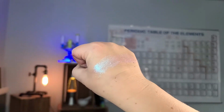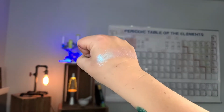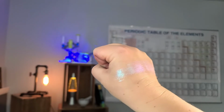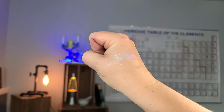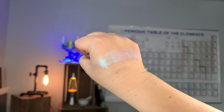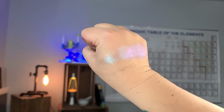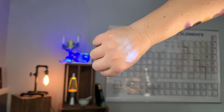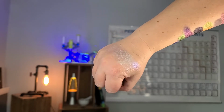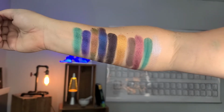It really is quite vibrant when you see it. You can see it here in this lighting. It's really, really, really quite shifty, quite shiny. So it's pretty beautiful. I really like it. I think the shadows in this collection are extremely saturated in pigment. It's really pushing me outside of my comfort zone, to say the very least. And the shadows are definitely something that I don't reach for, but I clearly need to reach for more often. There you can see almost like a violet shift in that Good God shade. And those are the shades that I selected for my jeweled BYOP.